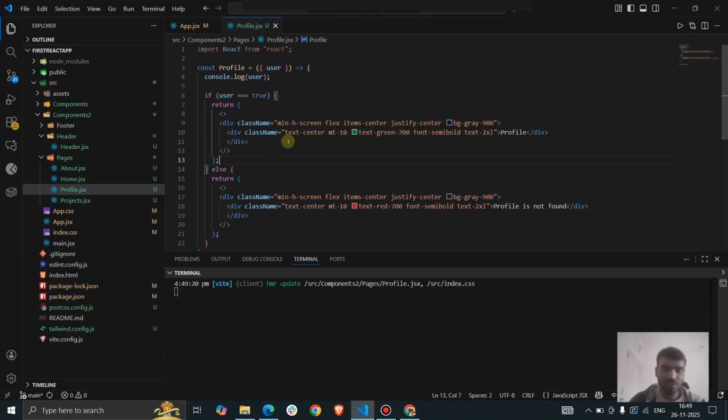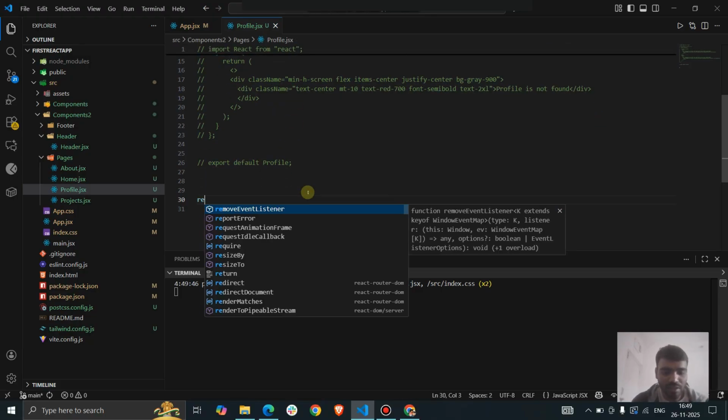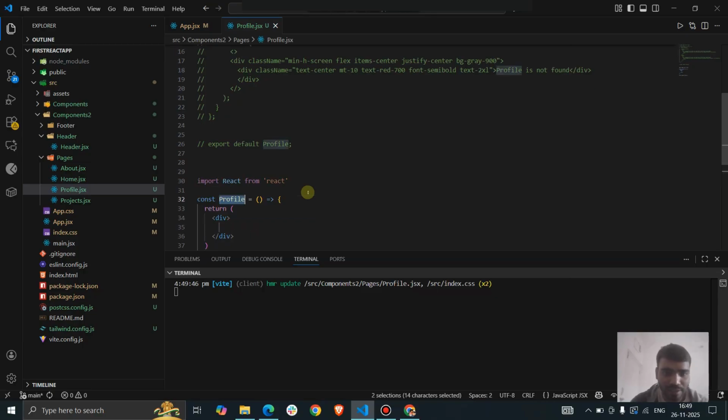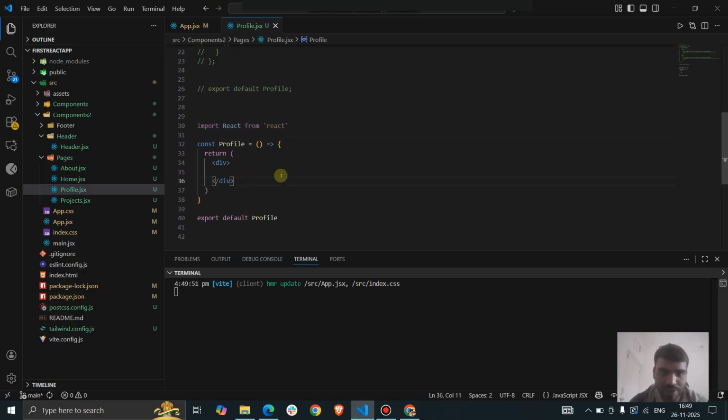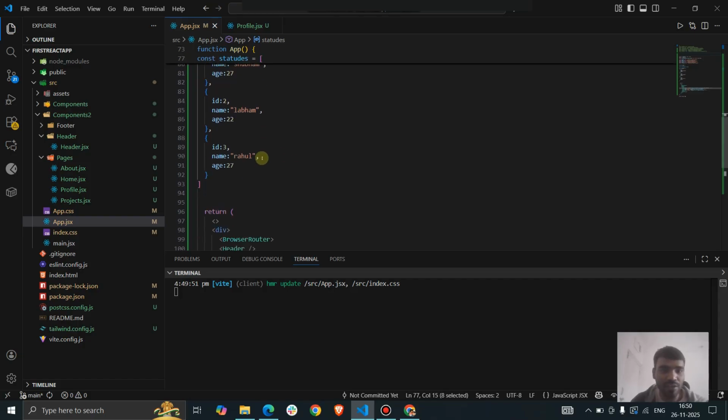Now I'm explaining another conditional operator in React, the ternary operator. Can I comment out this one? Just comment it out, then the profile page is okay. Then I'm creating student data so I can reflect it, which makes it easy to see how ternary operators work.